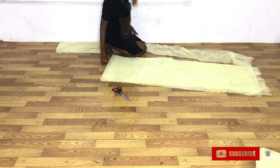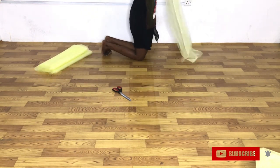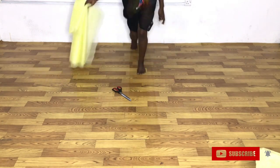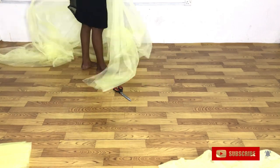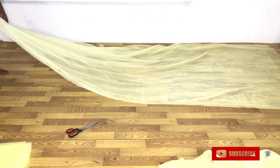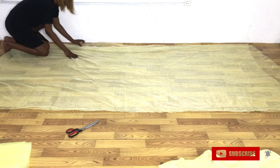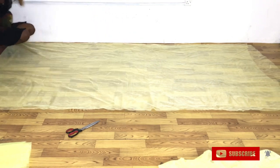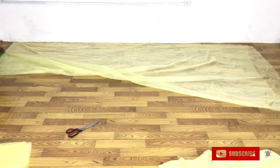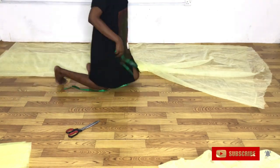So you're going to continue cutting all of this for all the layers. You do this for more than 100 yards of fabric, and don't forget that you're going to be cutting the upper bodies, so you're going to leave some part of the tulle to cut the upper bodies. This is just me repeating the same process over and over again, and this is also going to be you when you want to do this, but just take note of your measurements when you're doing this.